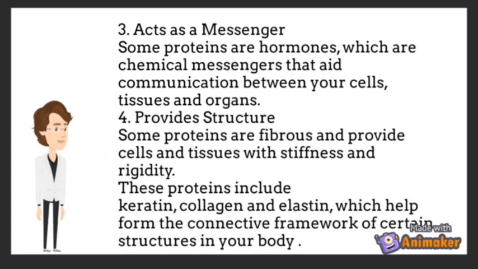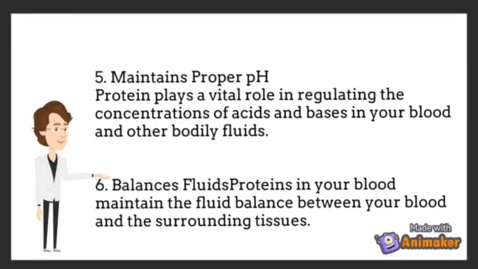4. Provide structure. Some proteins are fibrous and provide cells and tissues with stiffness and rigidity. These proteins include keratin, collagen and elastin, which help form the connective framework of certain structures in your body. 5. Maintains proper pH. Protein plays a vital role in regulating the concentrations of acids and bases in your blood and other bodily fluids. 6. Balances fluids. Proteins in your blood maintain the fluid balance between your blood and the surrounding tissues.